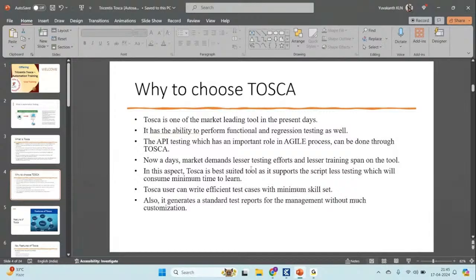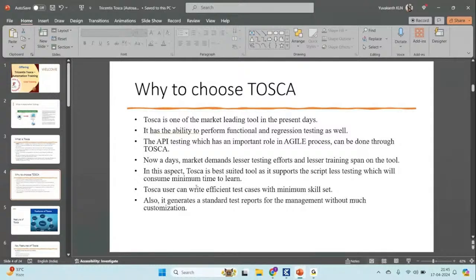With one tool you can have lots of advantages. There's a Tricentis tool called Qtest where you can save all your test cases, like HP ALM and Jira. So you can integrate with that, and your life will be easy. Whatever test cases you pass here, Qtest will be updated automatically, and then you can show the reports however you want. And as it is scriptless testing, it takes minimum time to learn and also to produce the result.